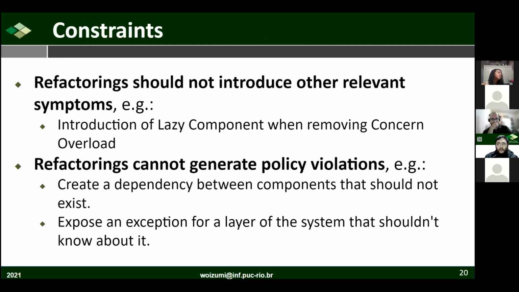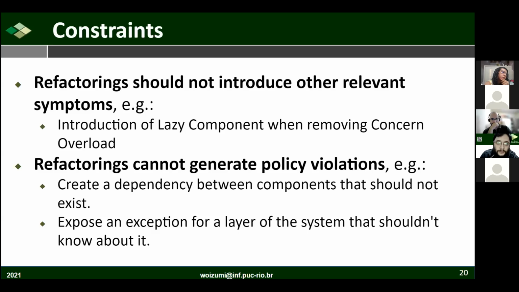We also need some constraints. The first one is that refactorings should not introduce other relevant symptoms. So the idea with this constraint is to not introduce other problems when removing a problem such as a concern overload. For example, we may introduce a lazy component when removing a concern overload.